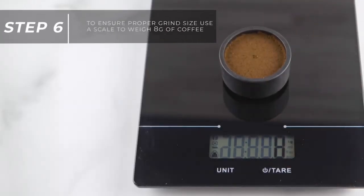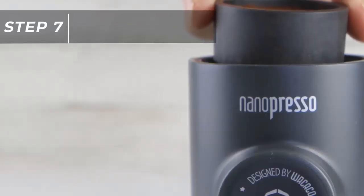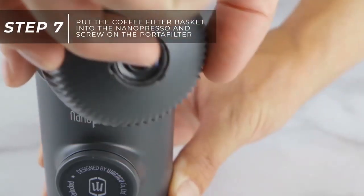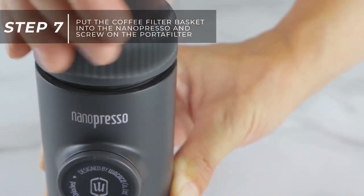To ensure proper grind size, use a scale to weigh 8 grams of coffee. Next, put the coffee filter basket into the Nanopresso and screw on the portafilter. Make sure the portafilter is screwed on tight.